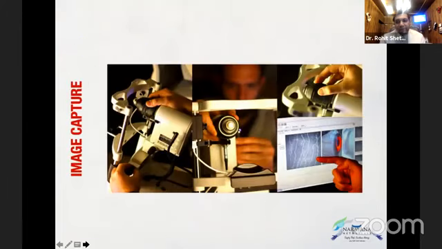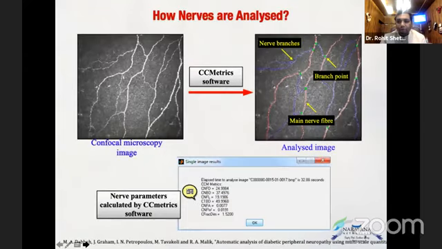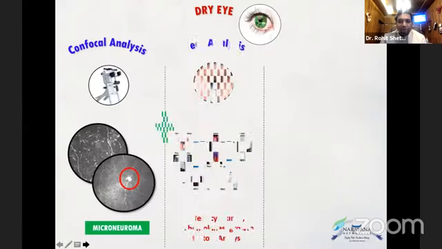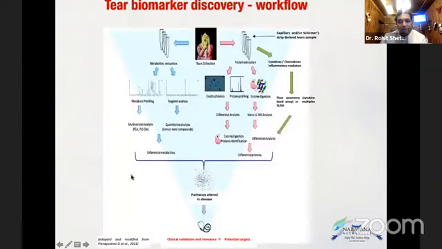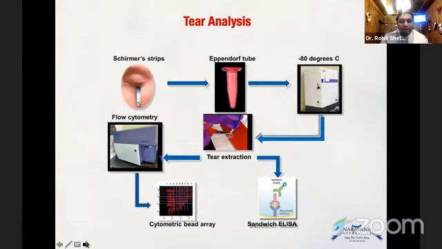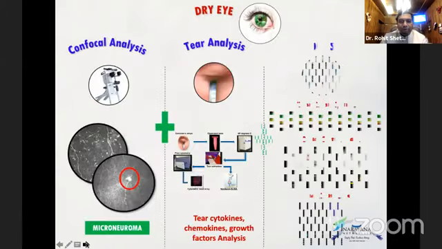Let me start with understanding the depth of corneal nerves, which is probably the most important thing. These are your subepithelial nerve plexus, which needs to be analyzed with software. You need to understand the proteomics and the inflammation parts of it. There's a bunch of stuff which you can actually see from the tears itself. It's about how smart your scientists can analyze and virtually pick up everything. And this is a very old slide about how we do all this process.